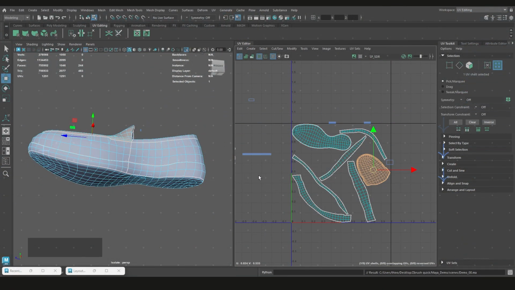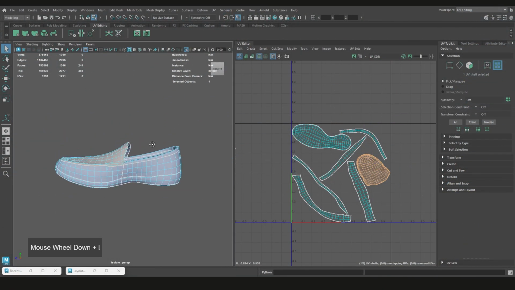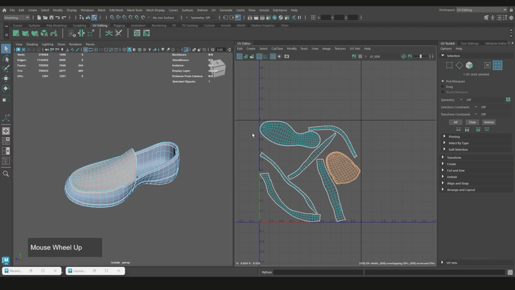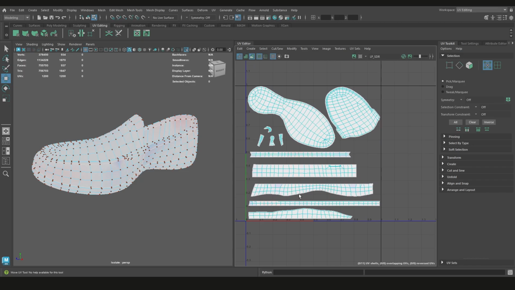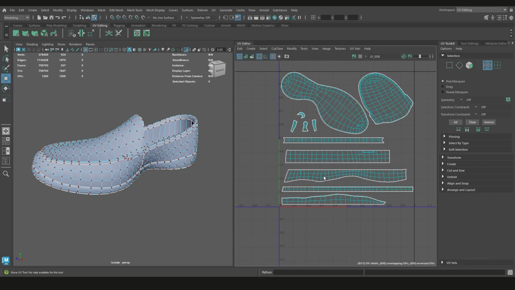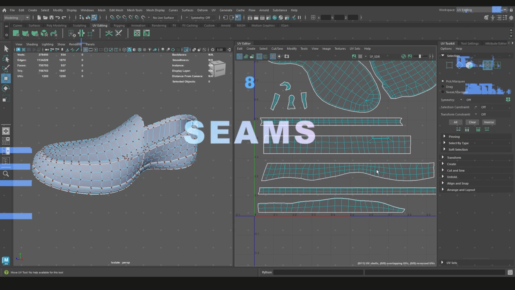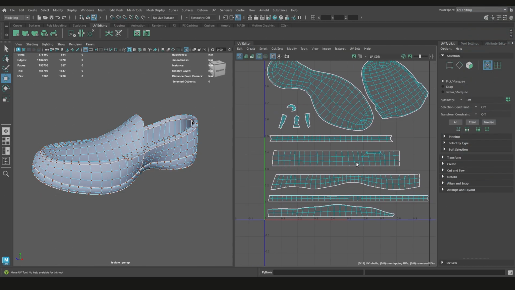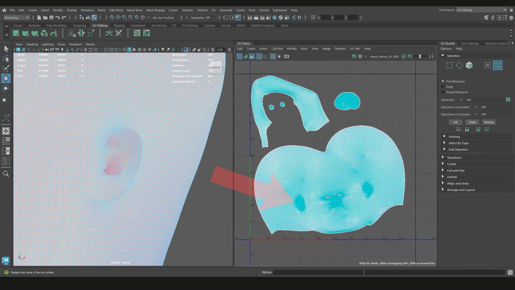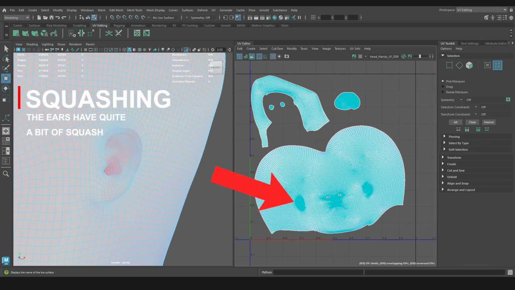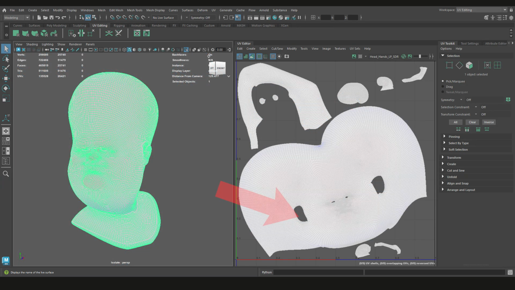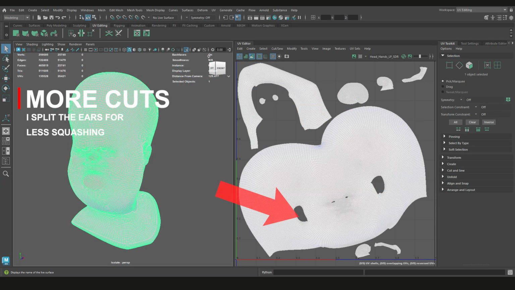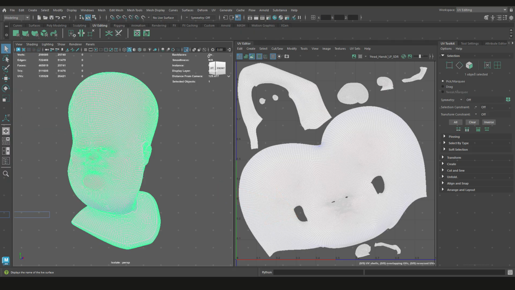Number seven, texture space is like gold to texture artists, so make sure to try and squeeze every bit of space as you possibly can without distorting, overlapping, or randomly scaling the UV shells too much. You can do all of these things, but within reason. Number eight, keeping fewer seams isn't as important as before, as we can now texture models in 3D. But as a general rule, if you need less stretching and more texture space, splitting up your UVs can help to alleviate both of these problems.